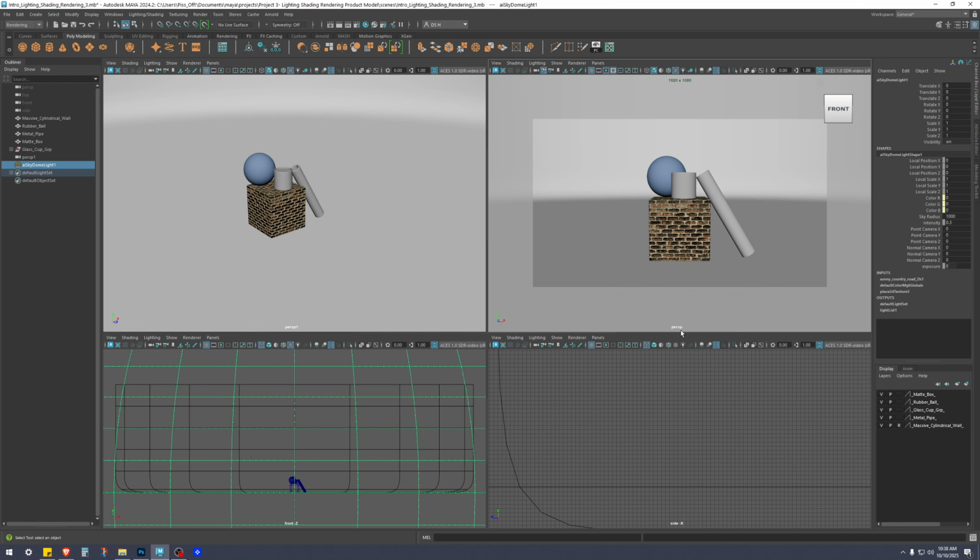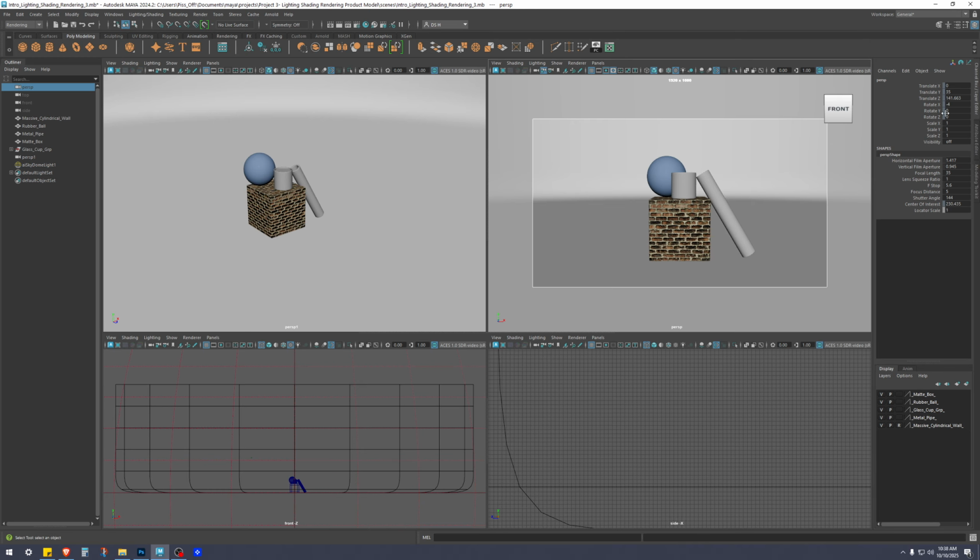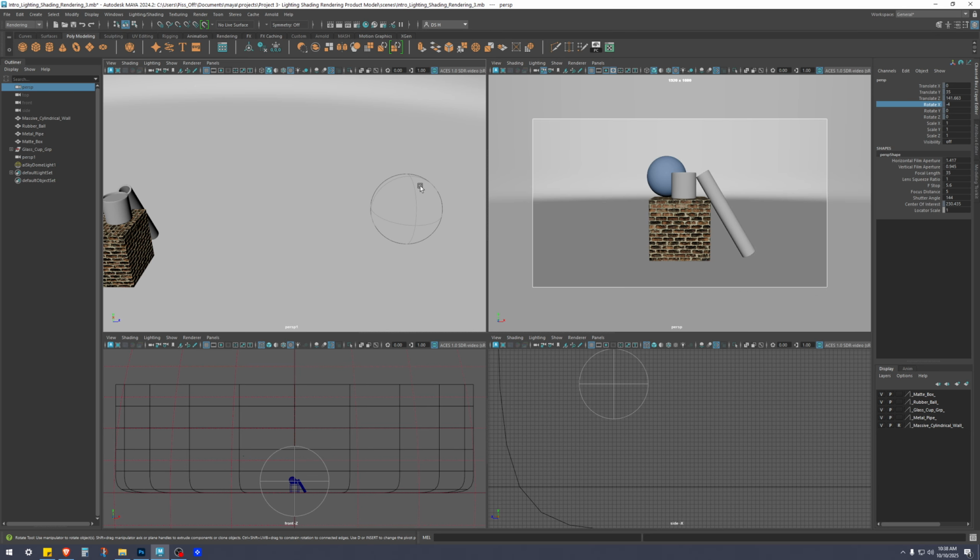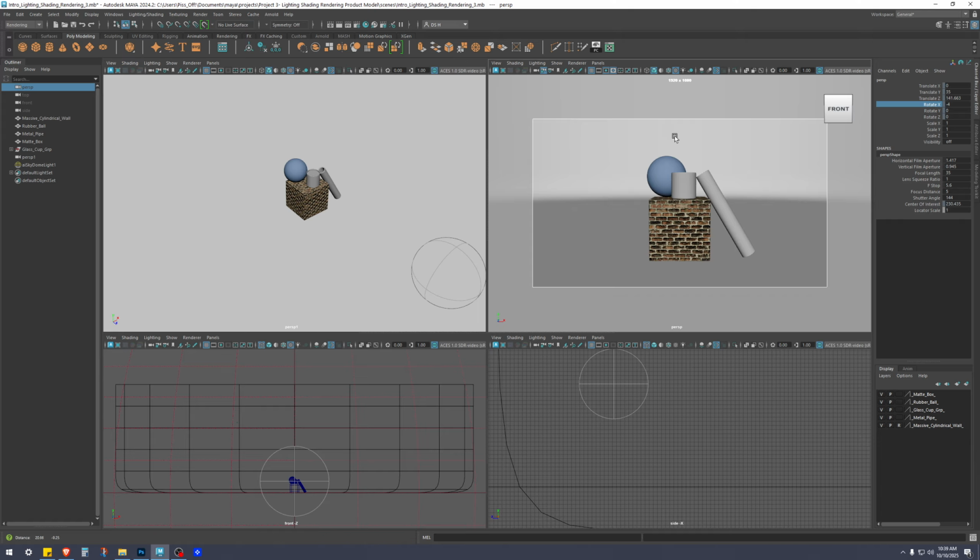I have my perspective camera locked, and I already have it all set up over here. It's basically looking straight ahead with just a minor bit of tilt on the rotation, like tilting down or up, rotate X, and that's about it. And I locked it so that the camera's not moving, it helps to establish the lighting. Because if the camera is always moving and you keep on making renders, then it's hard to gauge what's different due to the fact that the camera is moving. Hence the reason why I locked it.